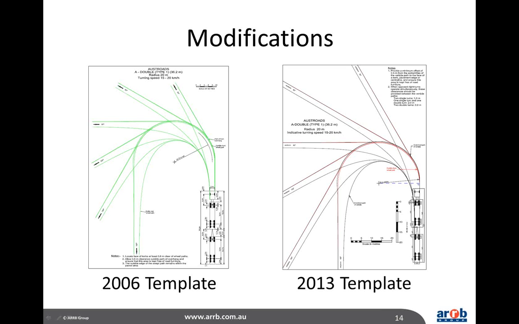Now, someone here has said, which software would we recommend for doing complex swept path checks? Well, we use our own. We have developed software. That's right. We have simulation software here at ARB so that we can carry out that kind of thing. So we use a truck simulation program to do all of this. If you have such software, you could use it, but it's not really the kind of thing you would go out and buy just to be able to do a few of these.